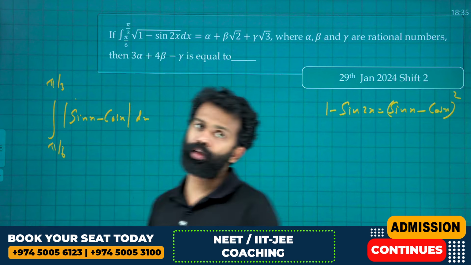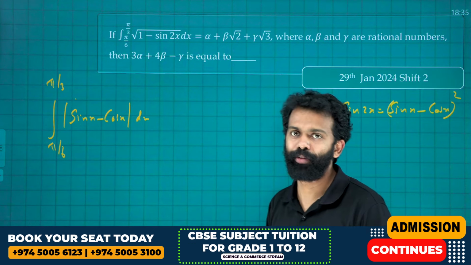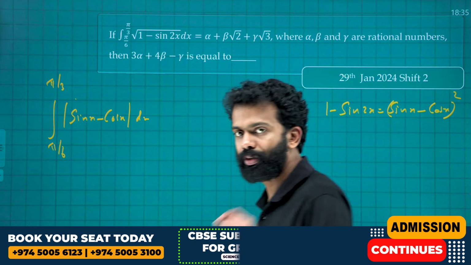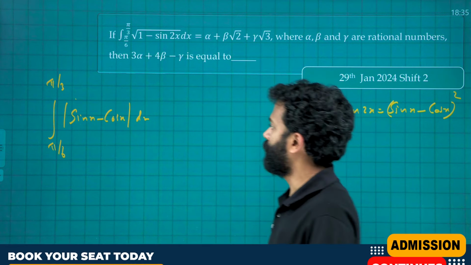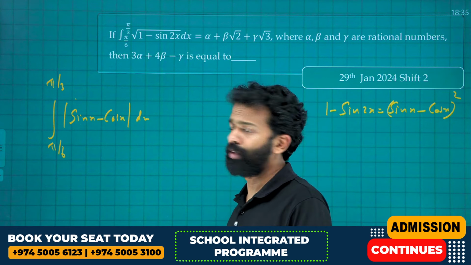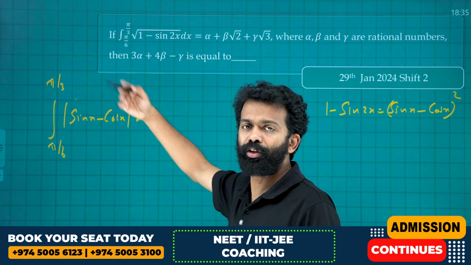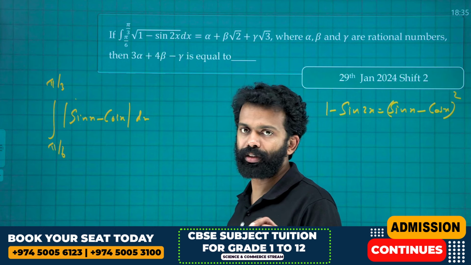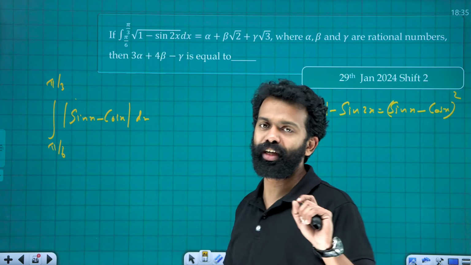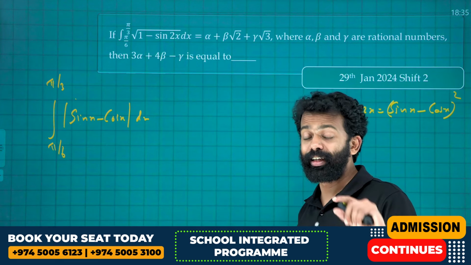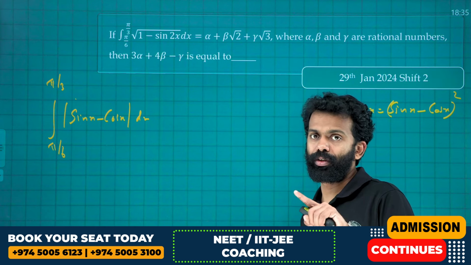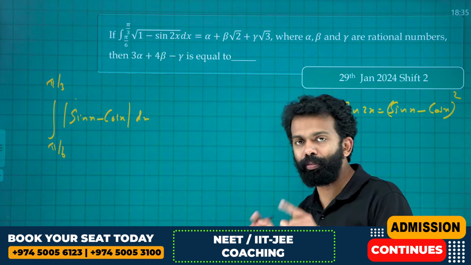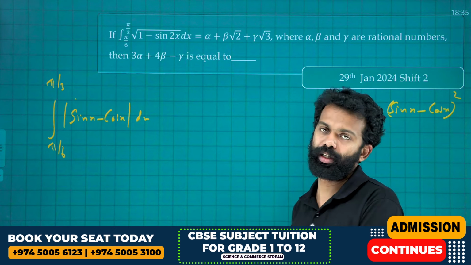You should put a modulus in between. Why? Because in calculus, we need to check out the sign. If it is 1 plus sine 2 theta, then it was fine. For the interval, it will be positive always. But since it is 1 minus sine 2 theta, we should always put mod sine x minus cos x, rather than writing it like sine x minus cos x independently. It will be bounded by modulus. We should go for the sign there.